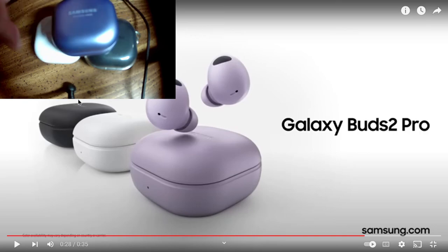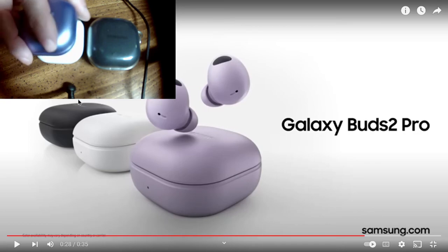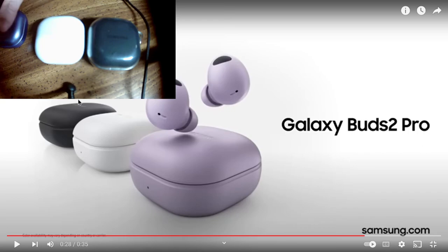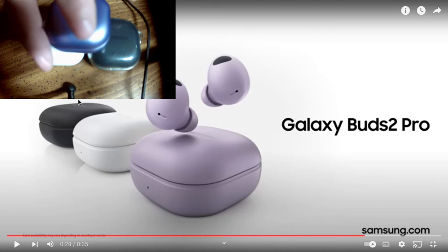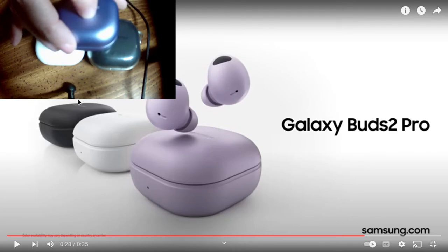Anyway, these are the three that I have. I've already put a case on this one — these were my daily drivers. The Buds Pro have never really been my daily drivers just because I could not keep them in my ear no matter what. I tried a lot of different ear tips — small, medium, foam, silicone. That's why I have so many ear tips, because I was trying to get them to fit and never could.